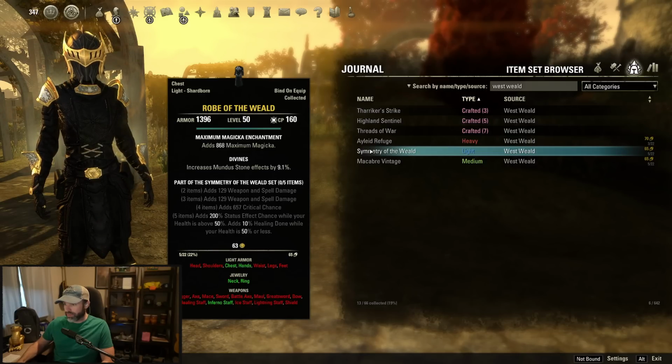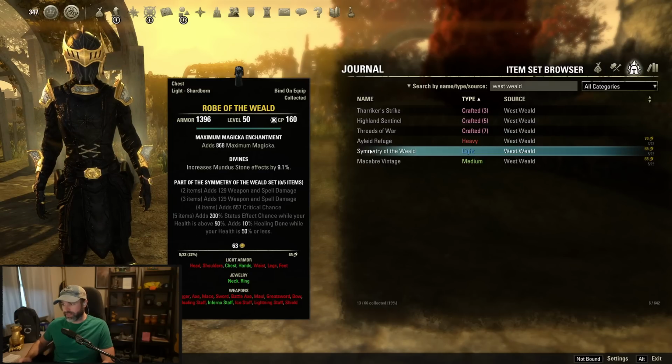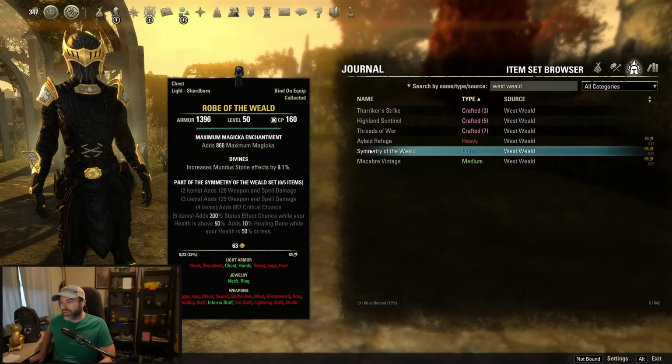Symmetry of the Wield. Weapon and spell damage, and crit chance. Then it adds 200% status effect chance while your health is above 50%. Adds 10% healing done while your health is 50% or less. I think probably this is mostly PvP.